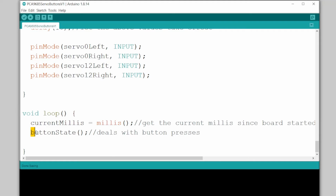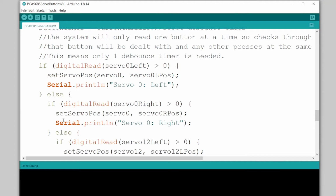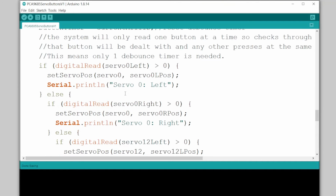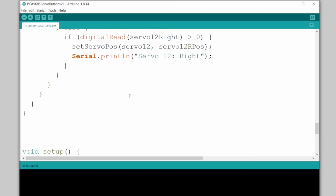So let's take a look at button state. Now button state is very similar to the code that I wrote for the servo setter. So it starts off first of all checking if it's time to even check if the buttons are being pressed. This is to do with debouncing the buttons, because if you pressed a button and didn't debounce it, in the speed that you could press it as fast as you could, the board would have read that as probably 300 or 400 presses. So this is a way of setting it, and the timer that I used was 200 milliseconds, so that's 0.2 of a second. So every 0.2 of a second it's checking what's happening.